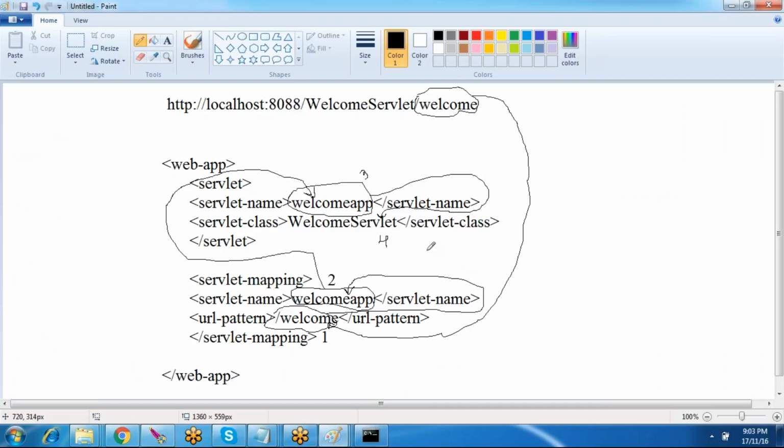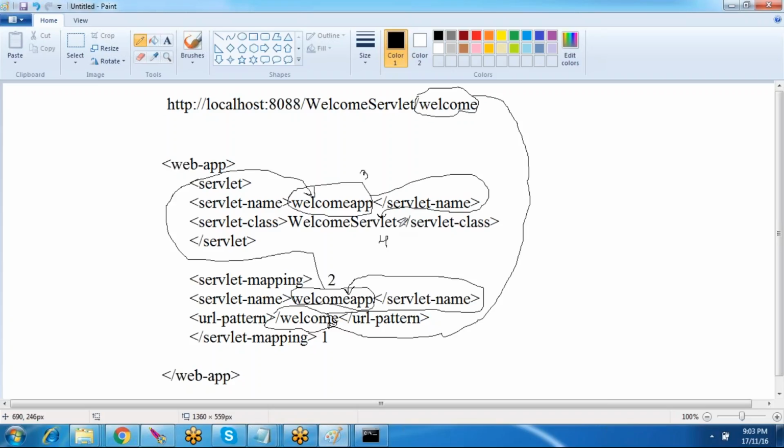this process will be followed for every particular servlet. For every application we have a web.xml; only one web.xml will be there. In that, multiple servlet tags and servlet-mapping tags can be there. Here only one class, WelcomeServlet, is there. That's the reason there is only one servlet tag and only one servlet mapping.